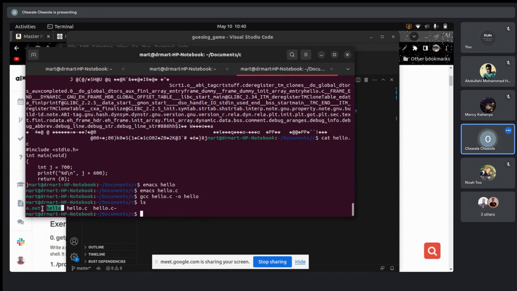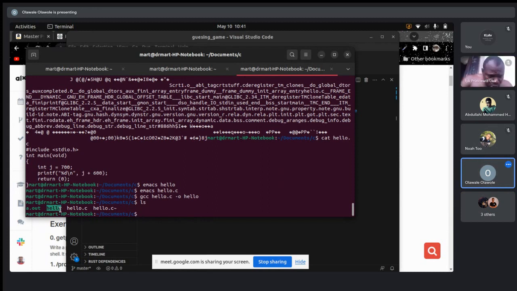That's the program. Now, when you want to run a program, what happens is that your computer will take this program and copy it into your memory, your RAM.